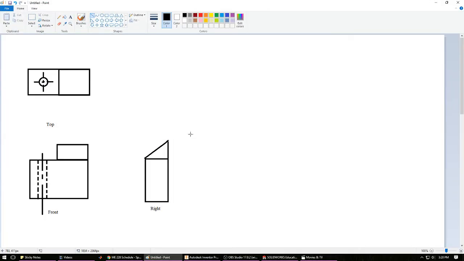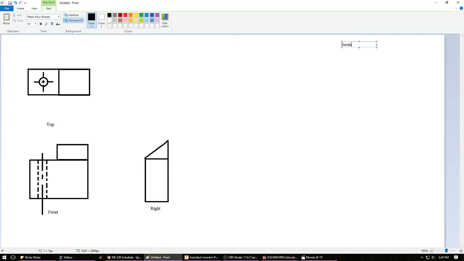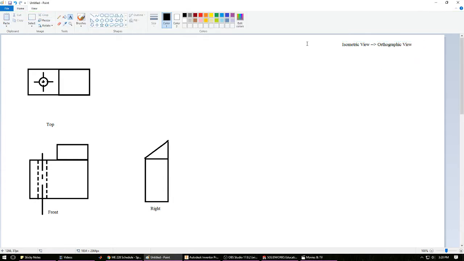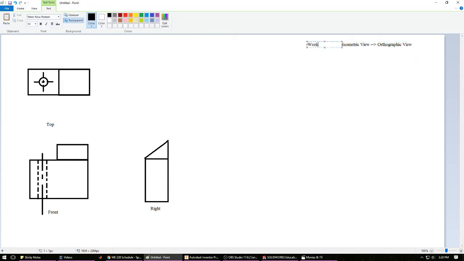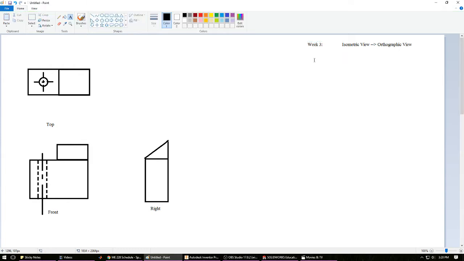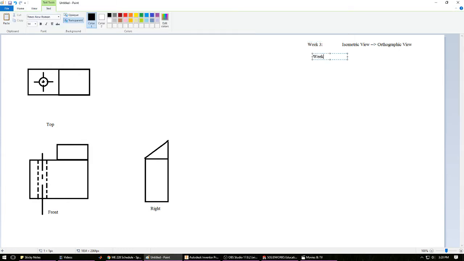As for the workbook stuff, previously you guys were learning to take an isometric view and change it into an orthographic view. That was for week 3. Now, for week 4, this week, we are doing the exact opposite.